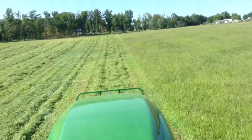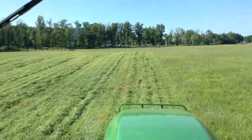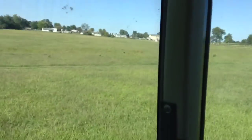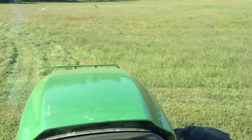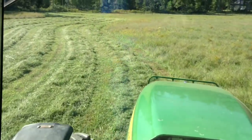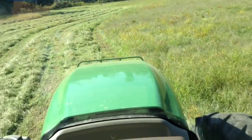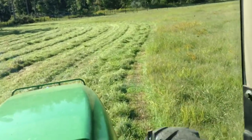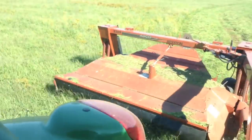I'm in the 6420 and man, do you have a lot of visible room without this loader. You take this loader off — I know I made an 'in my opinion' video this past winter that said I don't really like the 20-series tractors, but ever since we took that loader off I really like this tractor. You've got a lot of visible room without that loader on there. We did some service work to it, is why we took it off, and we just haven't really had the need to put it back on. We've got the 6310 doing the loader work, so why not put this thing on the disc mower.